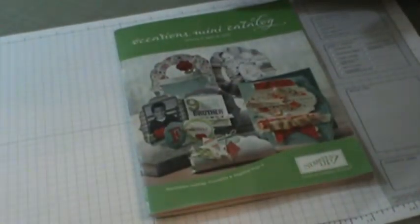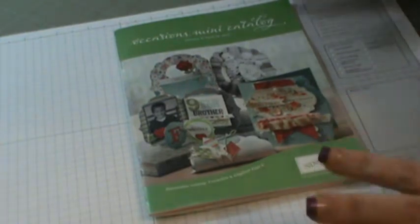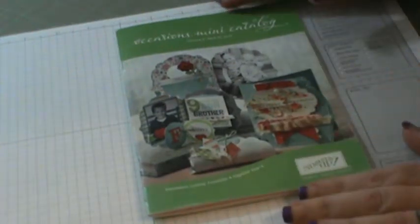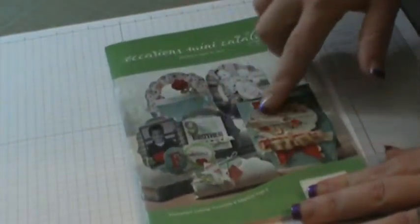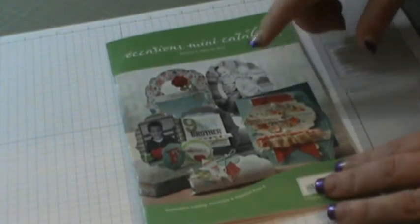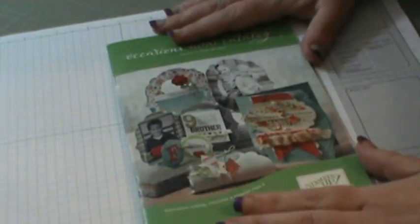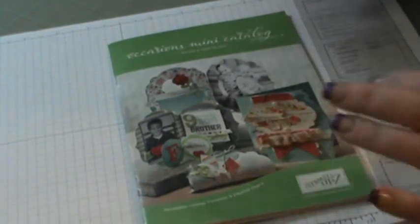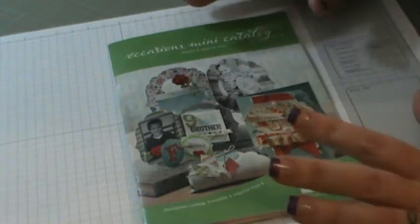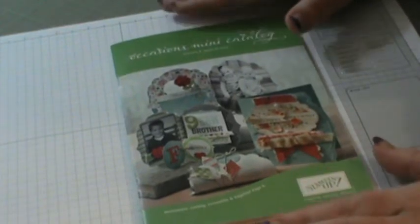Let me see if I can get it a little closer so you guys can see. Now, this is my camera work at its best so it's going to take me a little bit of time to get used to everything. This is the catalog. Isn't she pretty? She's got so many great ideas — they put so many great ideas on the outside of this catalog, and there's so many things you can do with all the products in it.